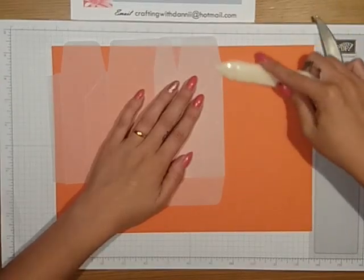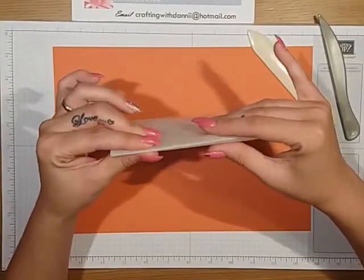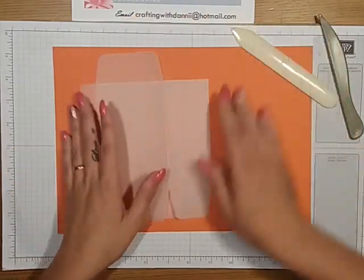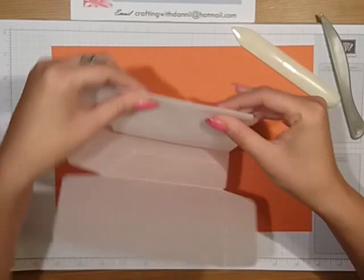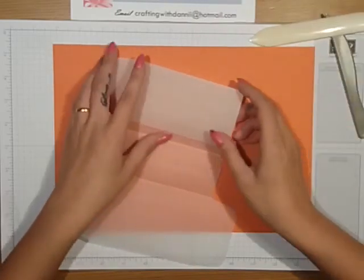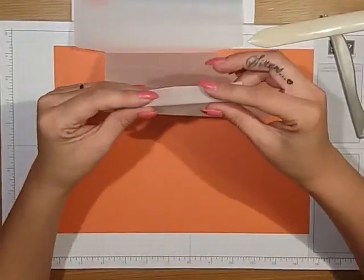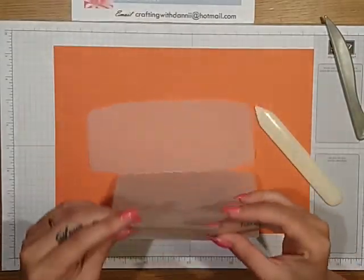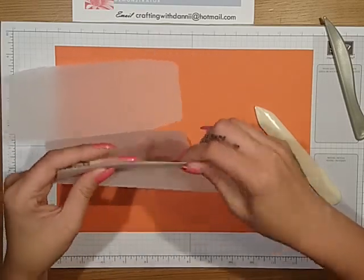Take my bone folder and just let this go on. I have to lift it up when I'm doing it because it's really hard to see. It's probably hard for you to see as well, but I hope you get where I'm going. So just fold and burnish all of the score lines that we've made. Like that. And then you'll close your flap. Just want to fold and burnish that. Just missed that a little bit. You do have to be very careful.